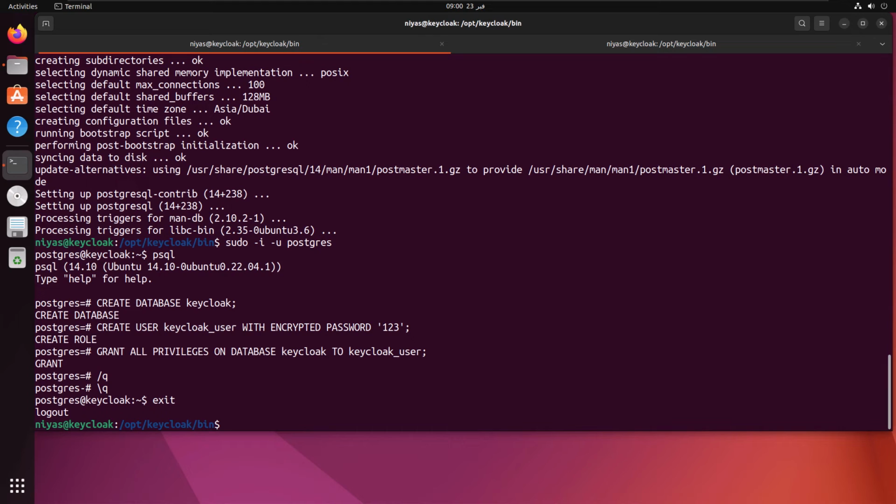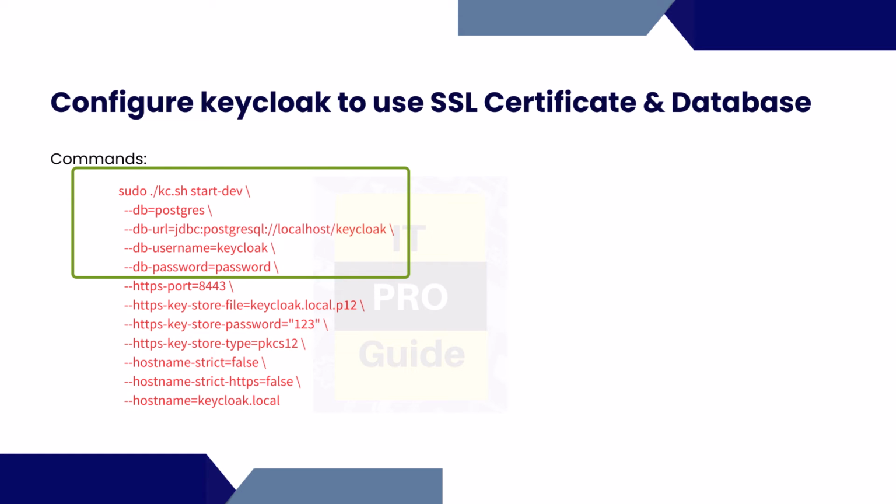The next step is to run the keycloak command with the necessary command line parameters to indicate which database our Keycloak needs to connect to. So I'm gonna give a --db option with postgres, then the username and password. I will also keep the HTTPS configuration. It is fine because we are just learning, so it's good to level up ourselves with multiple configurations.